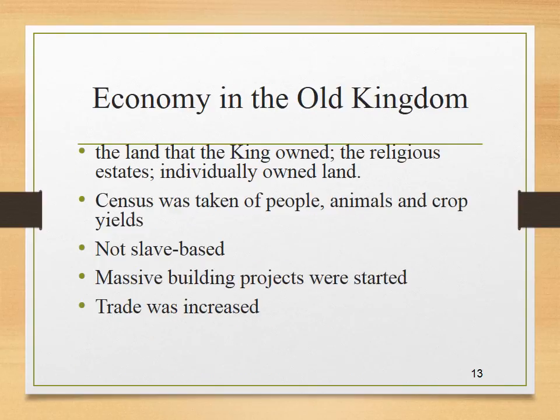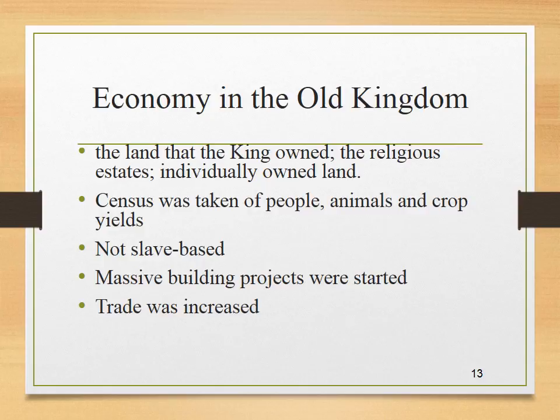In terms of the economy in the Old Kingdom, so I've already mentioned this, the pharaoh owns really everything. You do have these large religious states, and these are essentially where the pyramids are. So you've got a pyramid, the land around the pyramid is all owned, and of course these pyramids are dotting the Nile. So all the fertile land is really owned by these religious states, and what happens is if you're a farmer, then you would go in and rent your land, and you would grow your food, and part of your crop would be spent on taxes, which would be paid directly to the temples or the temple complexes.